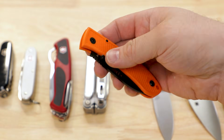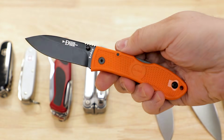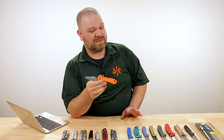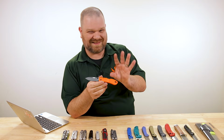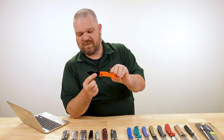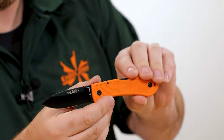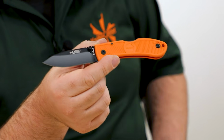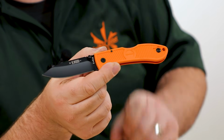You got a 3-inch blade, AUS 8 steel, which is stainless. It's not a super stainless steel, like it can spot under the right conditions a little bit, but to help out even more there, we've got a black coating on this knife, bright orange handles, and another thing, a lanyard hole here, right at the back.